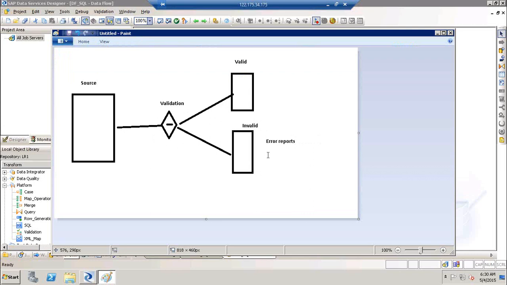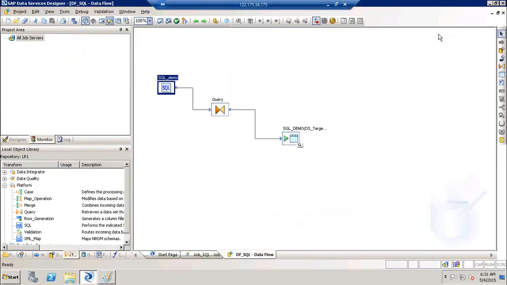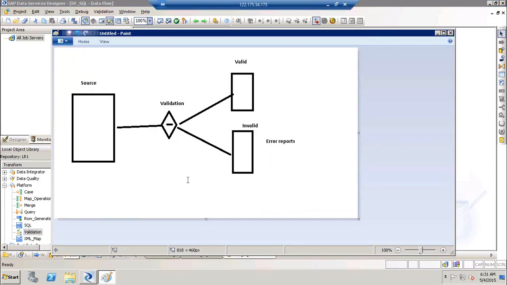If it is not correct, they have to tell us what changes we have to make in the rules so that we can also include this data in the valid data set. So this validation transformation validates the data and sends it either to a valid table or an invalid table, a simple definition. Let's go ahead and build a job for this.